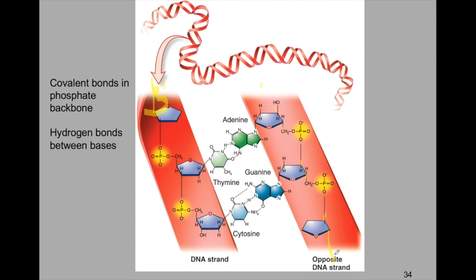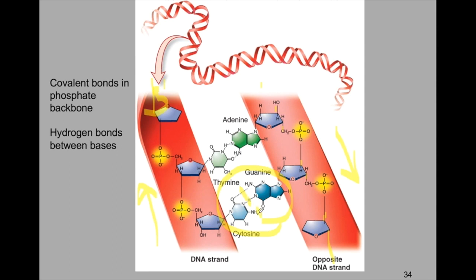So this is the opposite strand, and if you notice that it is going in that direction, and this one is going in that direction. That makes these two molecules antiparallel. They are antiparallel, so their bases both face the center and come into contact with each other in order to form these very important hydrogen bonds.